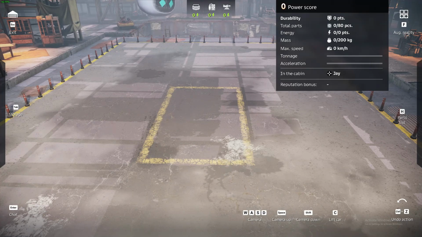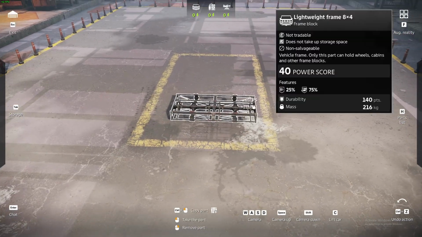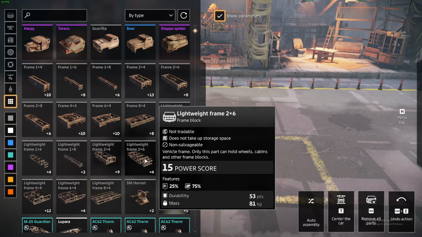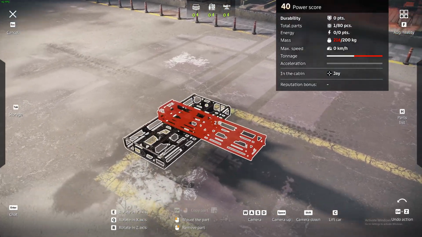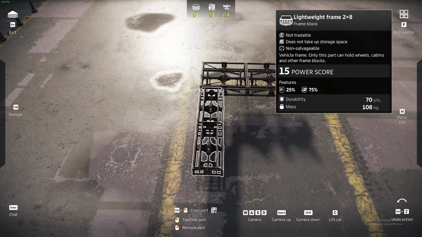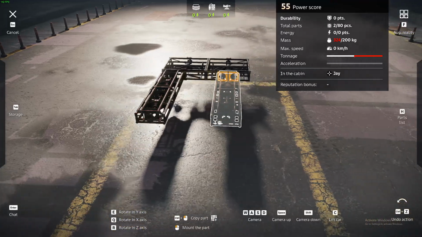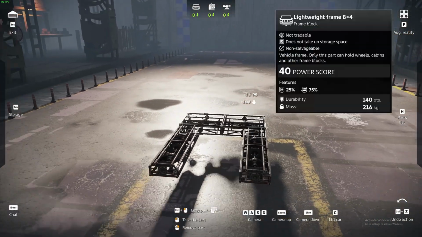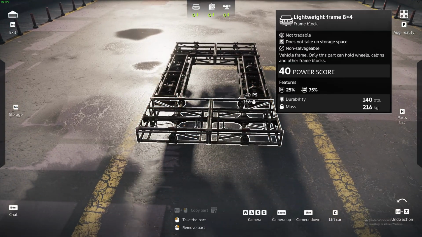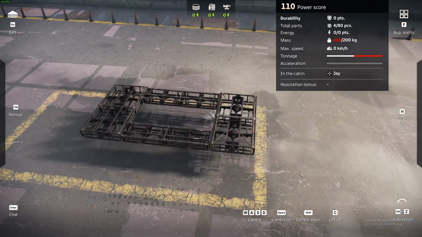The first thing I'm going to do is get a frame put together here. Say some lightweight frames, which I will go over in a second, because they are a big part of the building process: what frames you choose, and whether you use normal frames, the heavy ones, or these lighter weight ones. In general, it's up to you, but you may find it harder to make a build to its fullest ability with heavy frames.